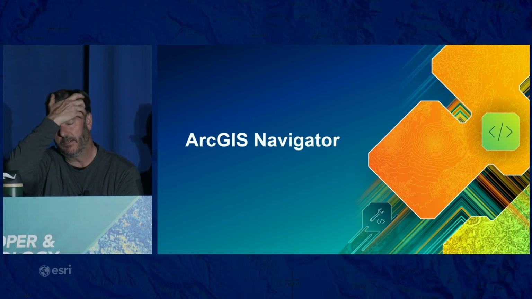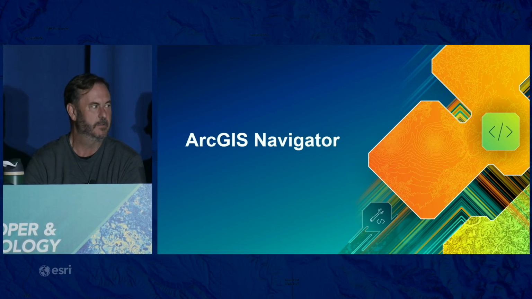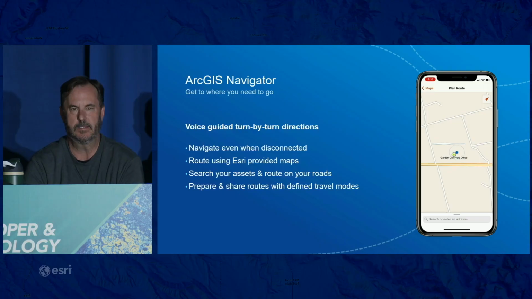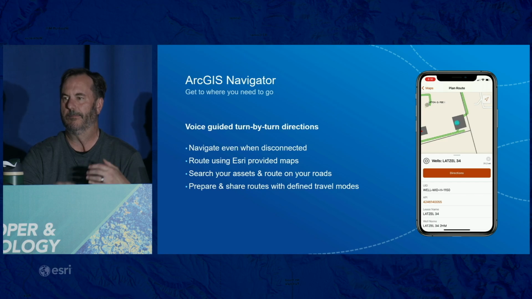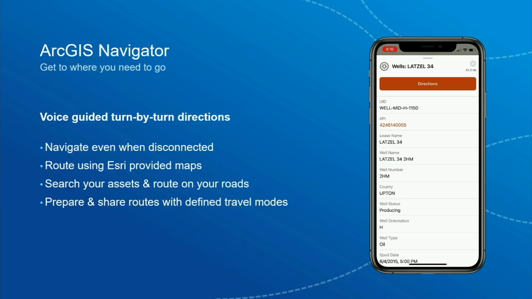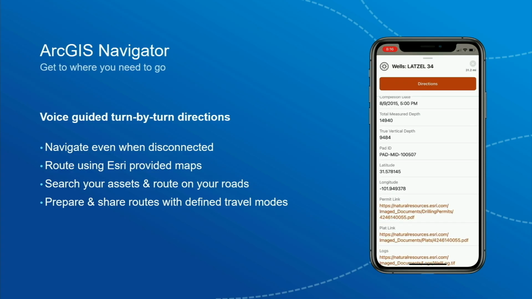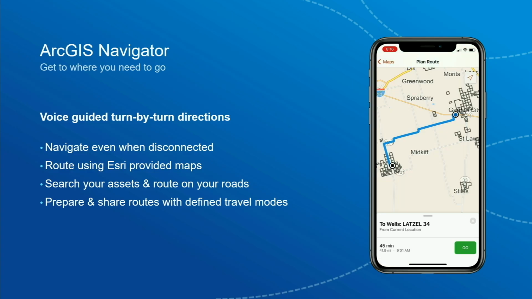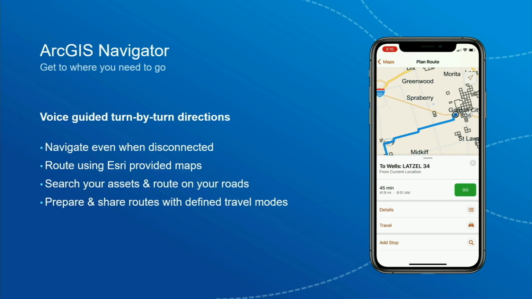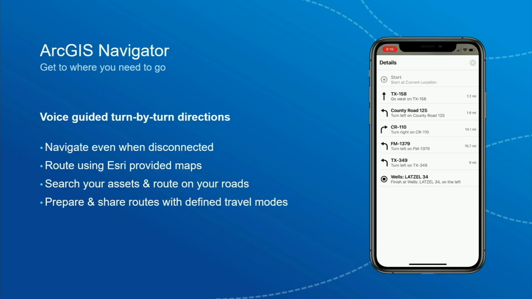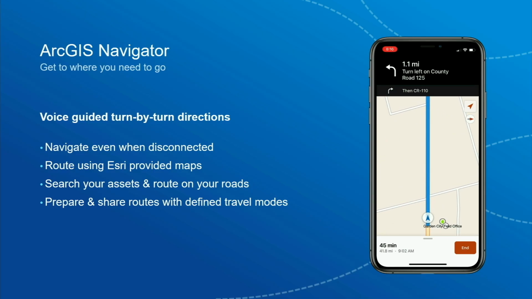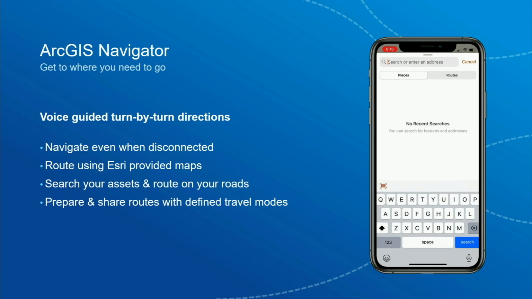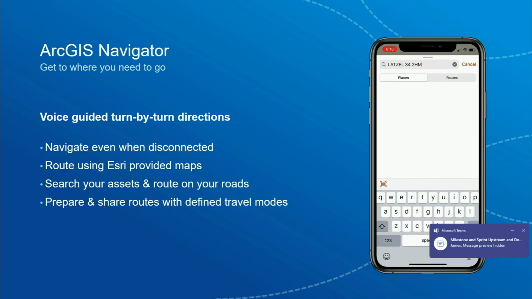So ArcGIS Navigator is a product that I talked about earlier. We can go to the next slide. And with ArcGIS Navigator, what you can do with it today is you can take a map, use it inside of ArcGIS Pro, build your own transportation network if you'd like, or couple that with our Street Map Premium Custom Roads data source, to build private roads into commercial roads, layer in your own content on top of it, package it, and deploy it for complete offline use in the field with your mobile workforce.